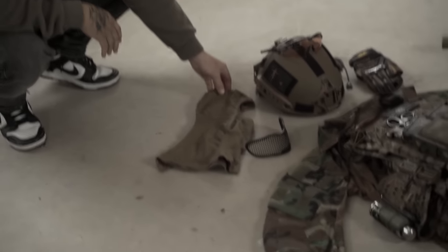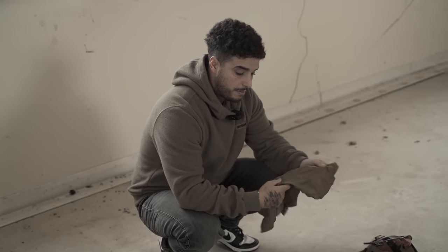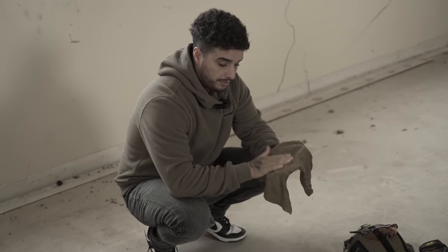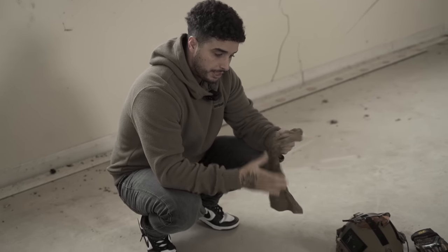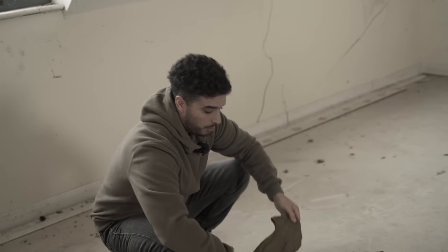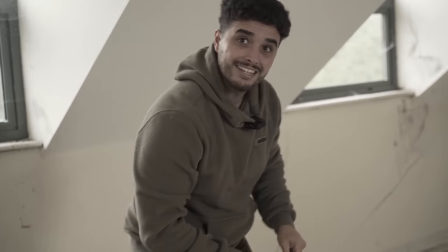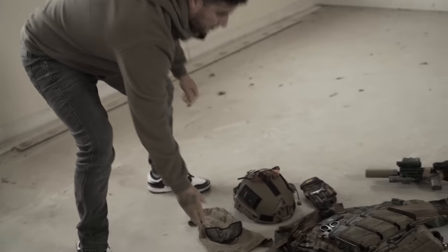Balaclava — the scene is starting to grow to these. These are from MB Tactical. The material is just so good. When I was in America wearing a balaclava it was really warm, but with this material you just don't feel like you're overheating, especially when you've got a lot on your head. It also holds this really cool face guard from MB Tactical — it presses against your face and moulds to your jawline, with smart rubber that gets more sticky when you sweat so it stays in place.